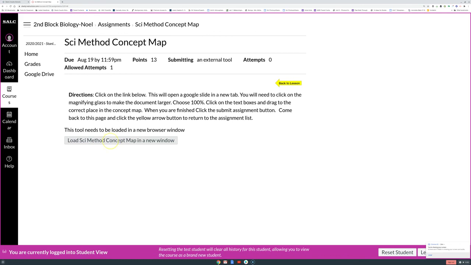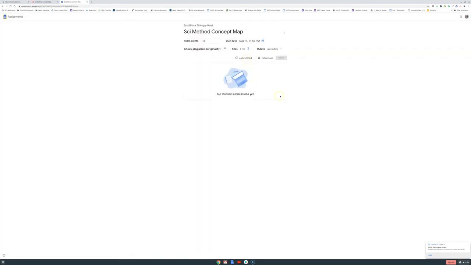You're going to click Load Concept in a new window. You may have to link it to your drive, or it may not. You should get a window similar to this, except you may have a link that's right here. Do you have a window similar to this with a link right here?